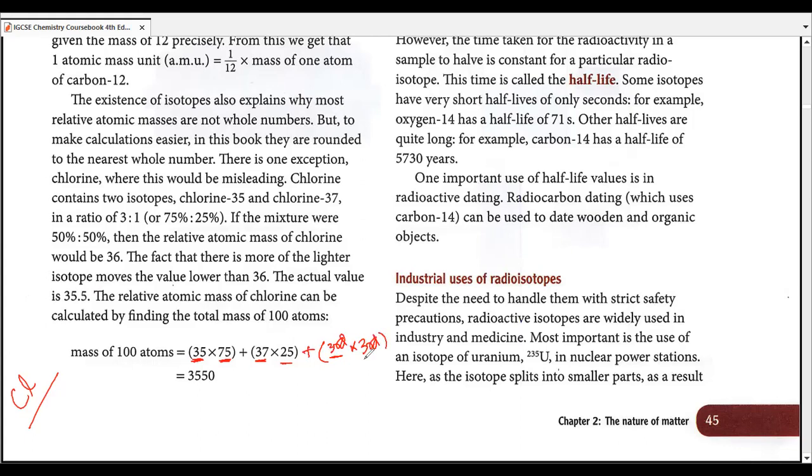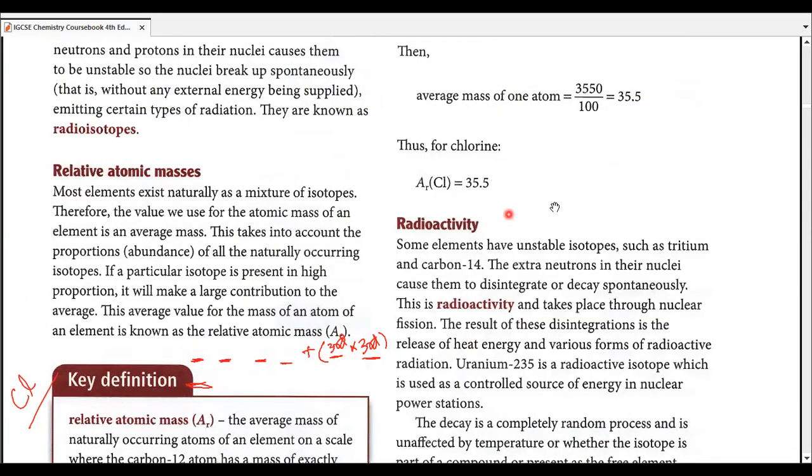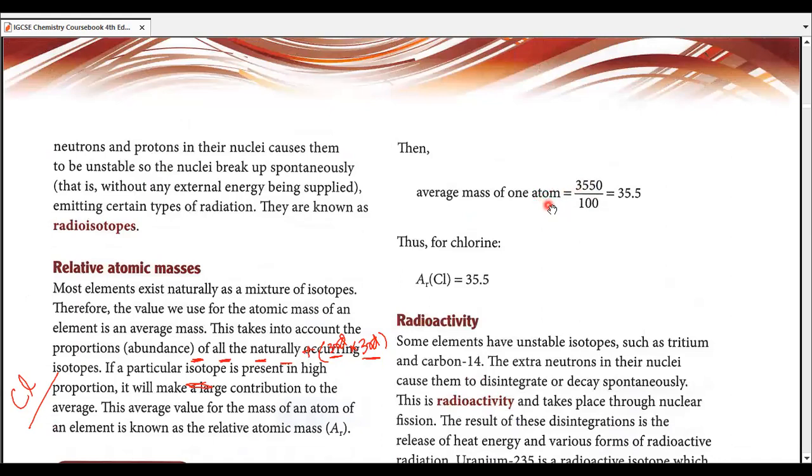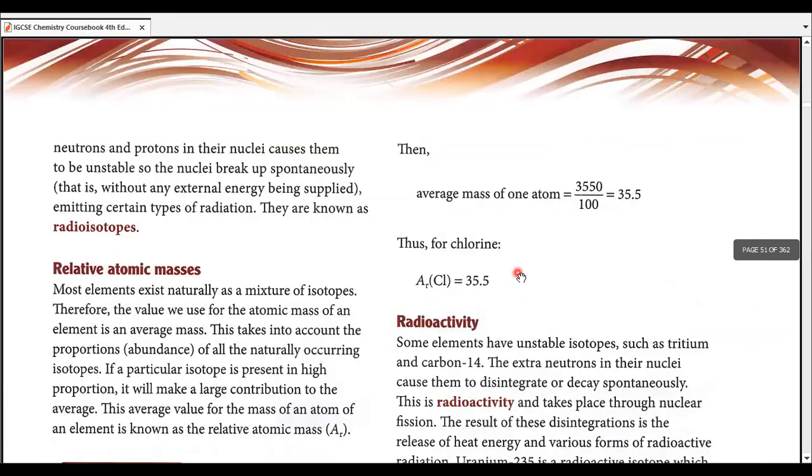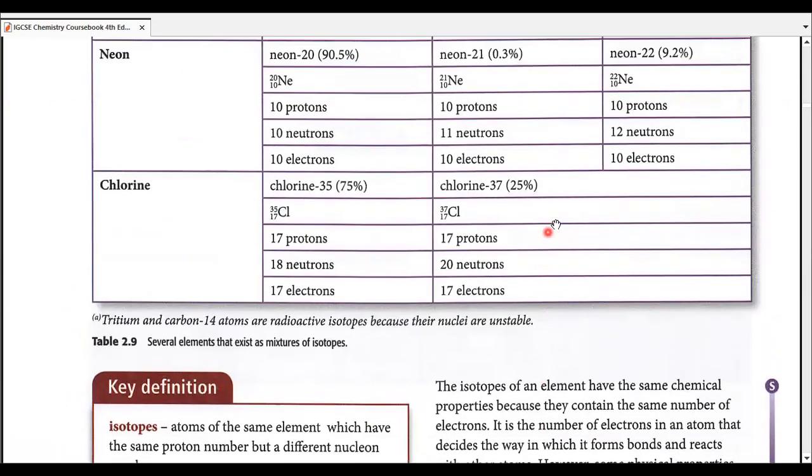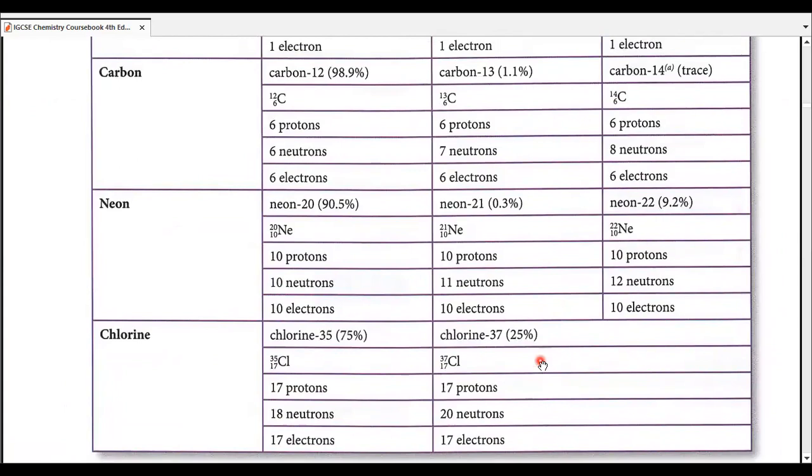We're going to go with all the isotopes possible, and we're going to end up with the addition of a big term. When we get this term, what we usually do is divide it by 100, since at the start of this experiment we considered 100 atoms. That's why we were using the percentage. So the mass of one atom, after dividing by 100, gives us the value 35.5. Make sense? Yes, sir.